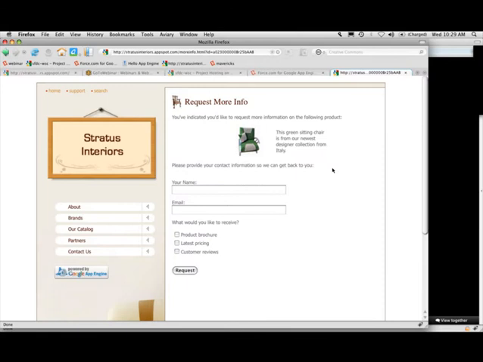Okay. So we'll pull that up, and this is kind of a form where, if I'm a customer or a prospect on this site, I might like to get some more information about this. So Ron, if you wouldn't mind filling in your name and some kind of email here. You can picture somebody coming in, putting an email in. We're giving them an option to ask if they'd like to receive a product brochure or the pricing, so you can choose which of those you're interested in. I like it. I want to get the pricing. Okay, great. So we'll click Request.